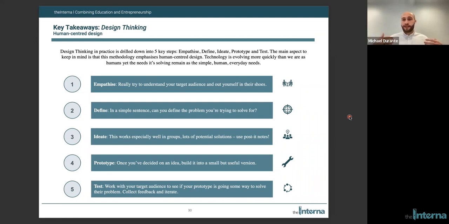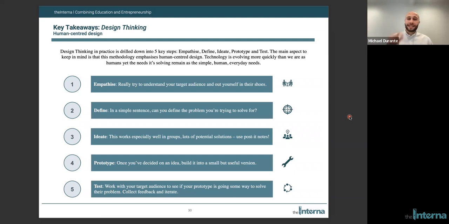Then we're looking at ideating. What ideas can we come up with? Bringing in lots of potential solutions. You can do this alone, you can do this in a group of people, but put as many ideas down as you can. They can be as wacky as you want. But we're saying we've got a hypothetical problem that we're trying to solve for, and we know that problem actually exists. And now we're trying to ideate. So put as many ideas down as you can.